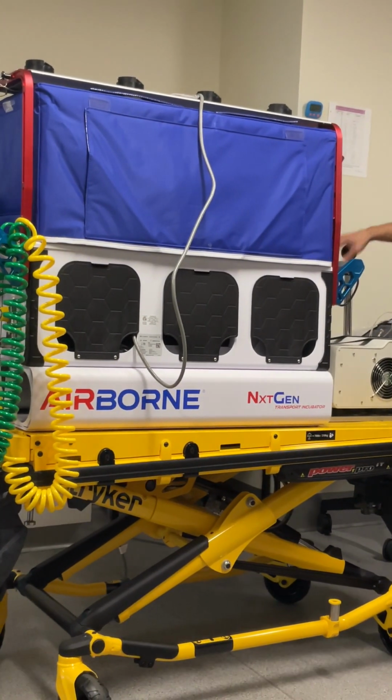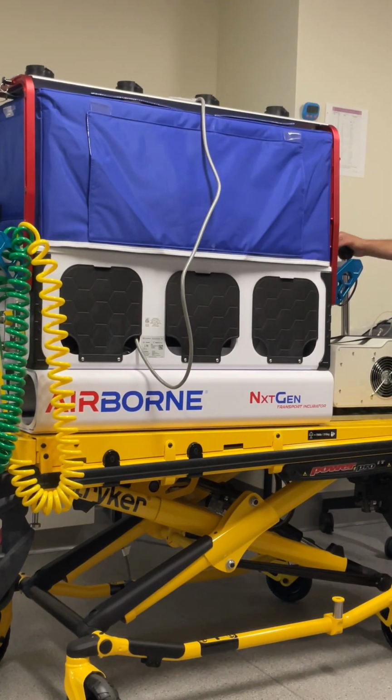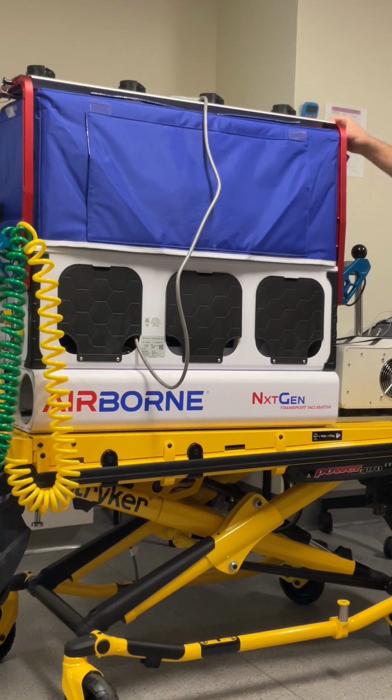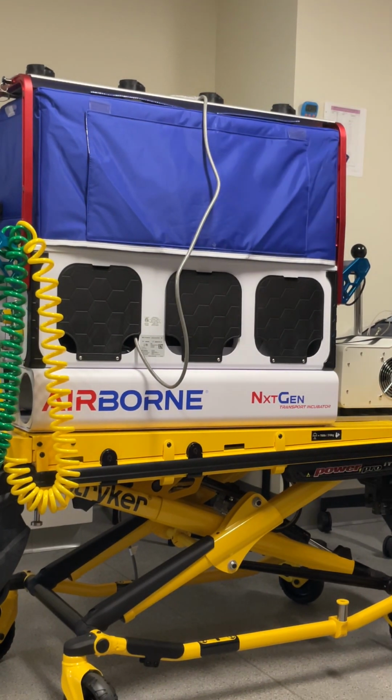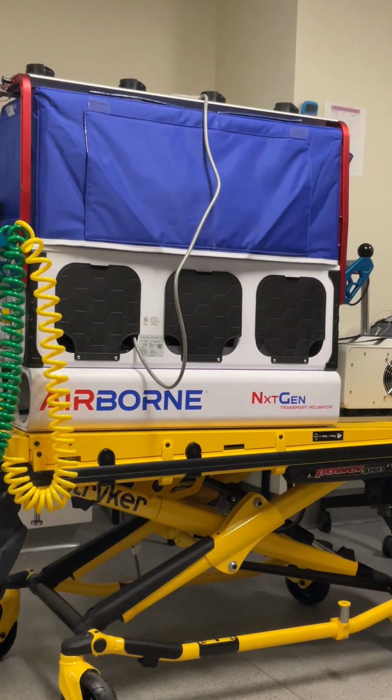So, yeah, that's the back of it. You have your latch, you have your hatch here. The shelf. So this is where our 4 med fusion pumps are. I'll talk about this when we take it off, when we do the clean thing. So maybe just hold on.